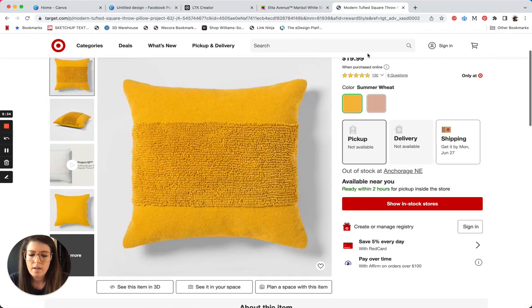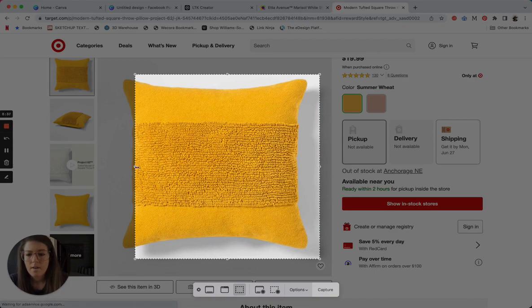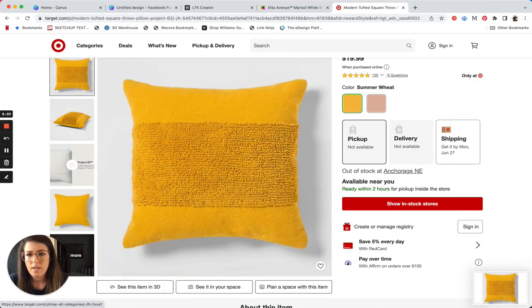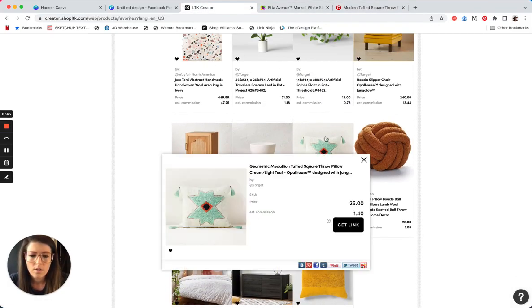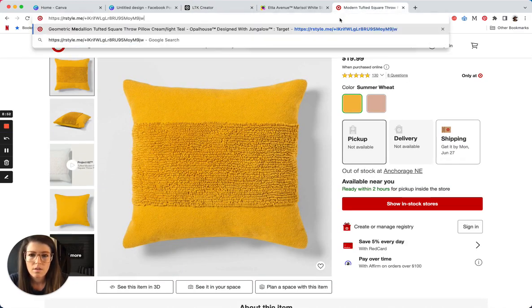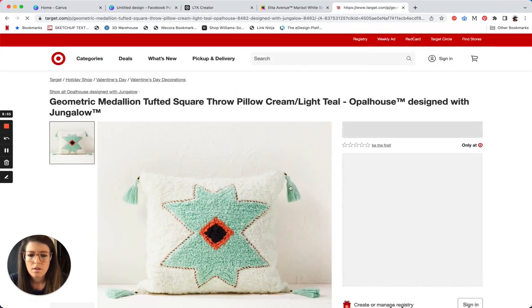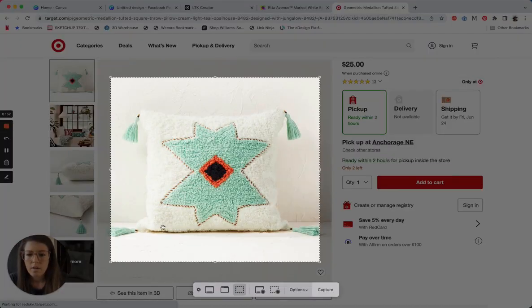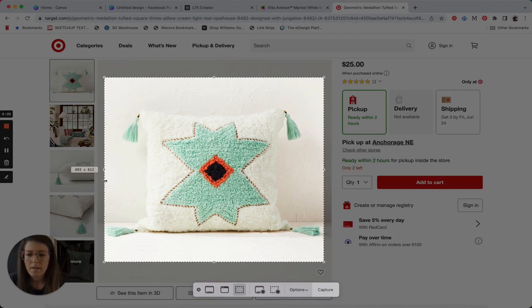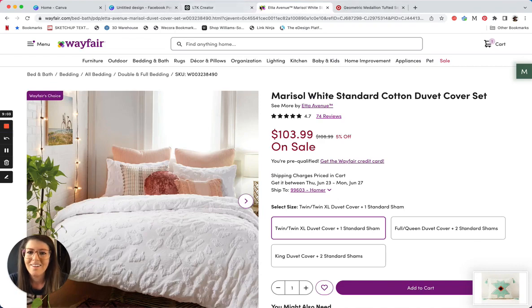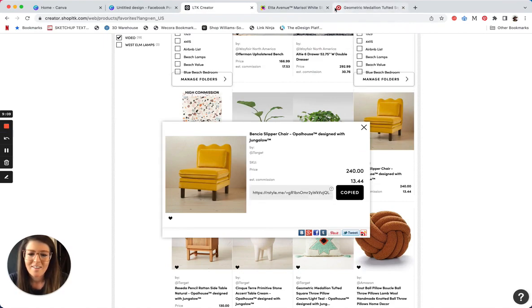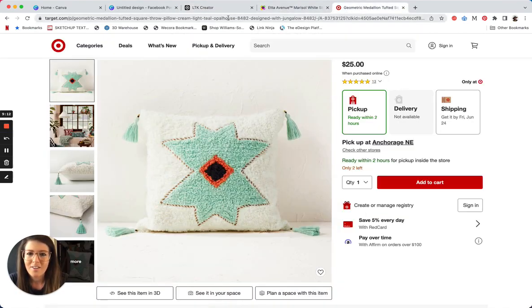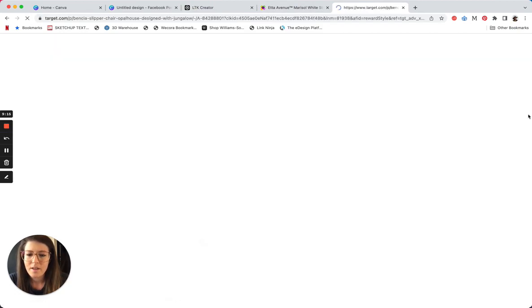So we're at Target again, so I'm going to press Command-Shift-5, or however you take a screenshot, and I'll let that save. I think a few of these are Target, so I'll get them at the same time. I used to work for Victoria's Secret a long time ago, and they called it batching. They say it's more efficient when you do all of one thing and then all of the other. So I'll go through and get all the Target ones, screenshot them, and then upload them all at one time.